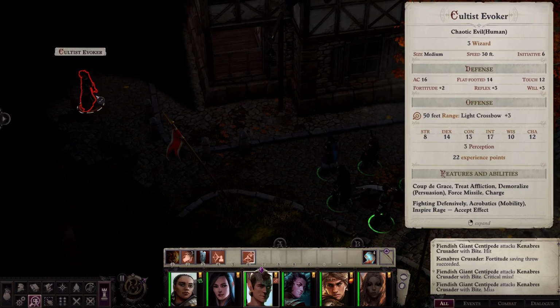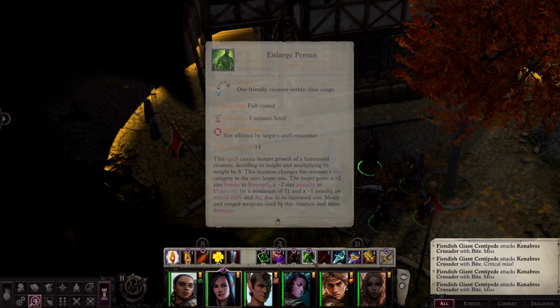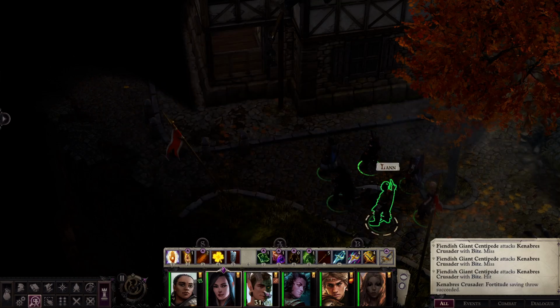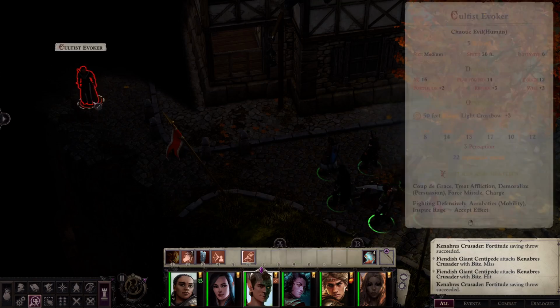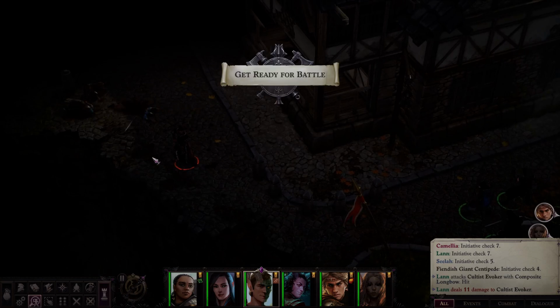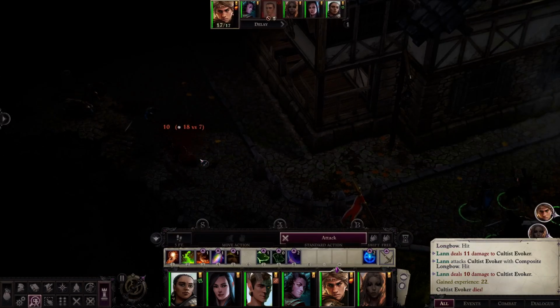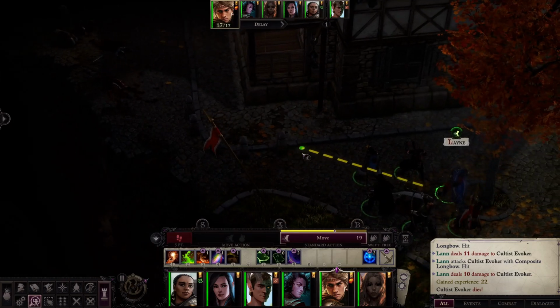Who is this? A cultist evoker. What'll it be, Lan? Alright, hold on. I hate the voice of the spirits. I think I'm going to want to enlarge this person, but I'm going to wait. Shoot him. Save the last one for me. He's an evoker. Oh, and you downed him. Okay, who's next?